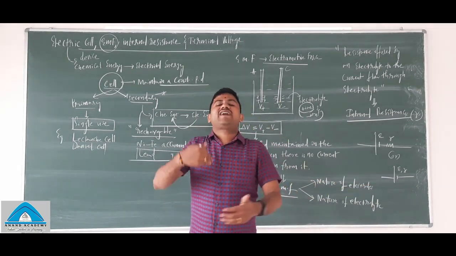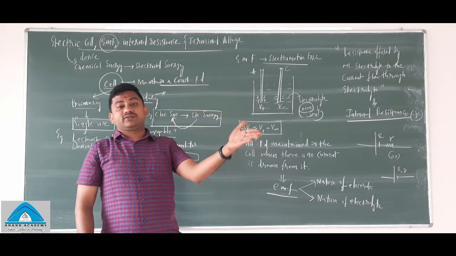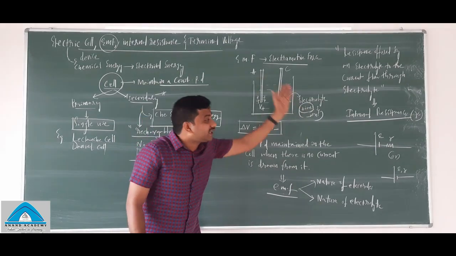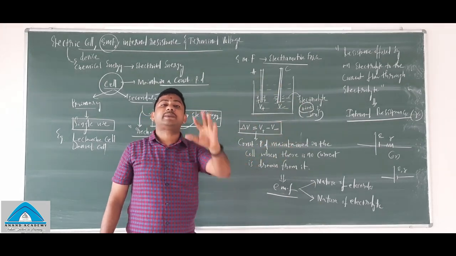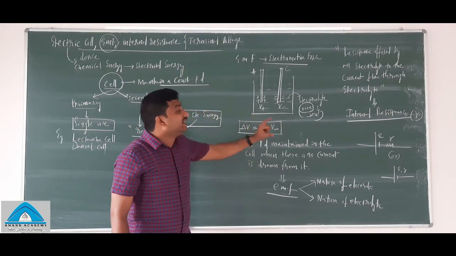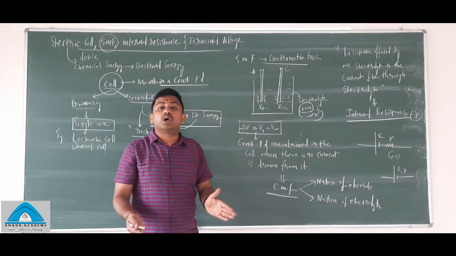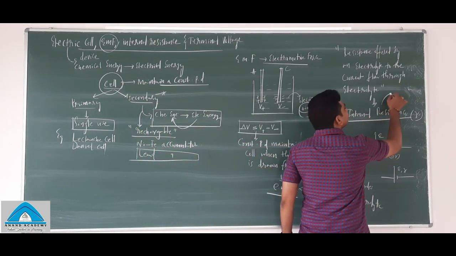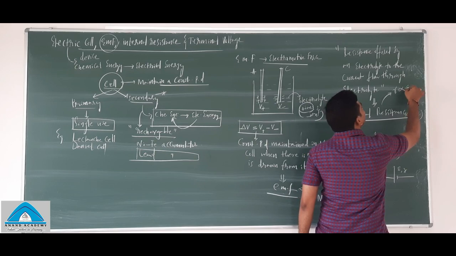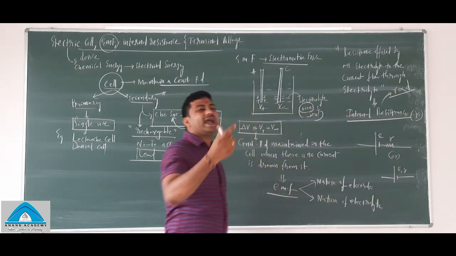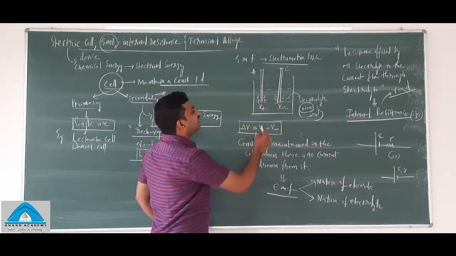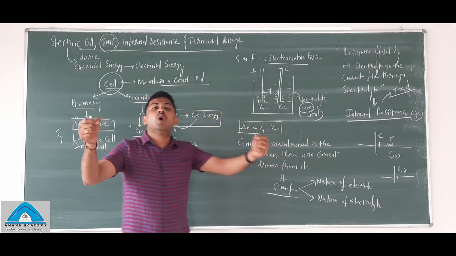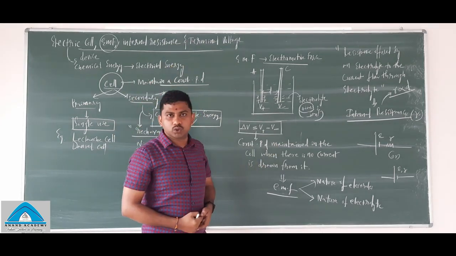Now, factors affecting the internal resistance. In some of the years' AIPMC exams, a question was asked based on internal resistance. That was an assertion-reasoning type question. So this internal resistance depends on four important factors. Number one, the internal resistance depends on the distance between the two electrodes. This is one electrode, this is another electrode, so there is a distance between them. When the distance is more, internal resistance will be more. So that's the first thing.